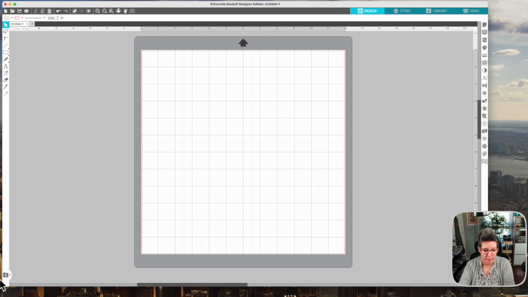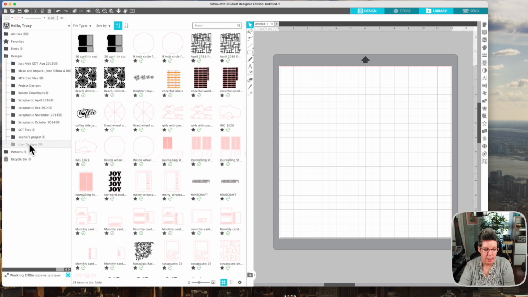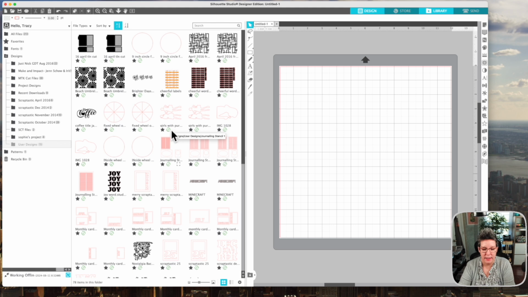It's this little button down here that you might not notice because it's all by itself. And when you click on that, what you get is the split screen, and this is my preferred way to access my library because I can see my current canvas and I can also see all of my designs. It'll by default open up whatever folder I was in last, but if I want to change to my own designs here, I can easily change to that.